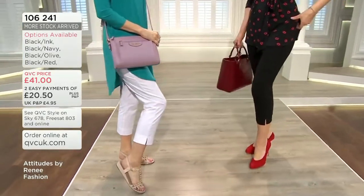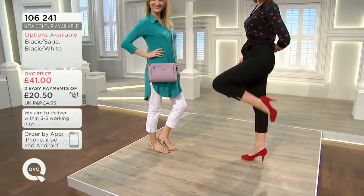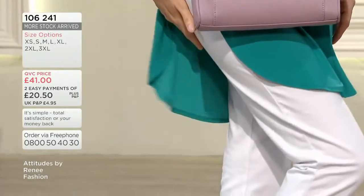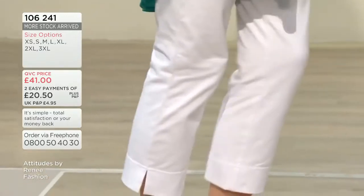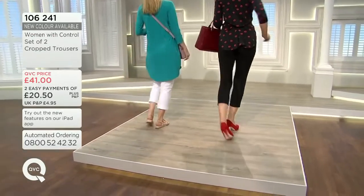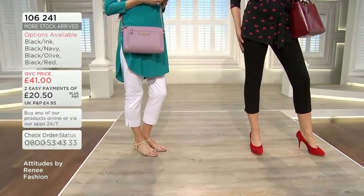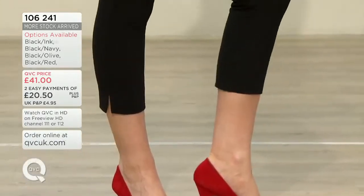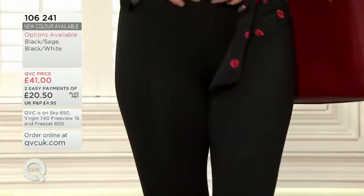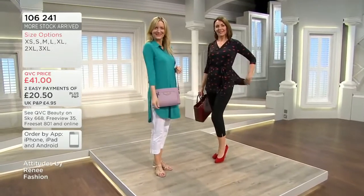You've got 14% elastane in here again — really giving you that control. And you've got 86% cotton, so it's breathable and packable. It's warm in the winter, cool in the summer. This is a crop. Ladies, if you've never tried Women with Control and you want to know about that no more wiggle, no more jiggle factor — mother nature and gravity brings you down, but I'm anti-gravity and uplifting. Sizing: extra small waist 23, small 25, medium 27, large 30, extra large 31, double X 35, triple X 39.